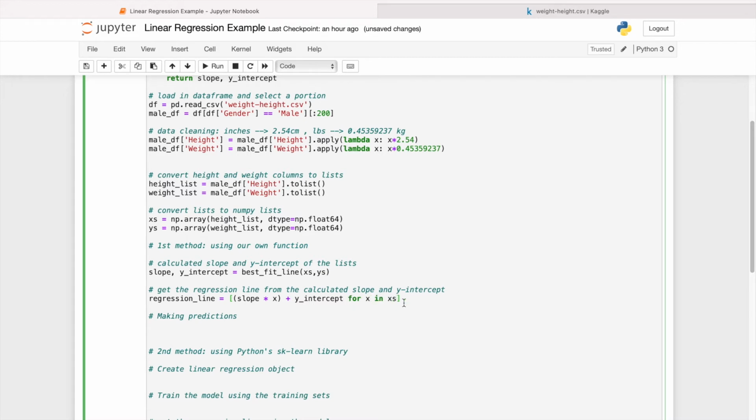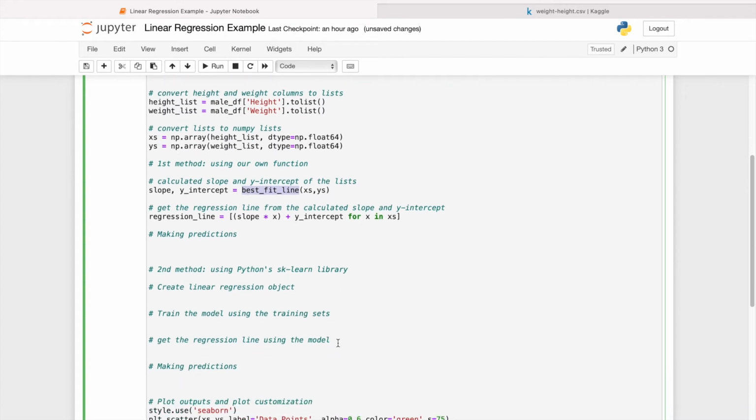So basically we do a for loop here for each x inside the list. So for all the heights inside the height list, we calculate the weight using the slope and the intercept that come from the best fit line function.